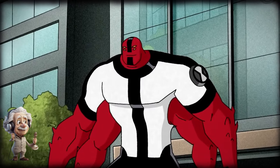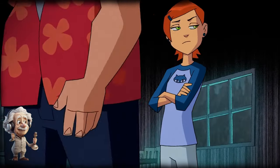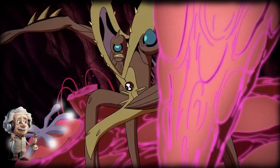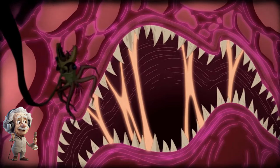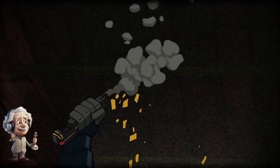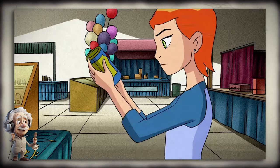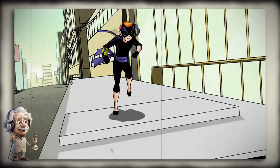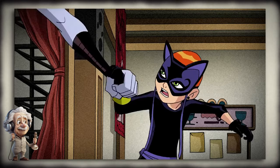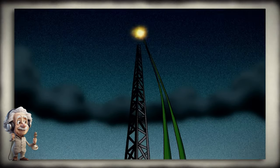Ben and Gwen continued their adventures across the country, fighting villains and Ben getting some new aliens. At a camp, they found a twin who was the last one there, Ben fought living plants and saved all the missing kids — and it was there that Ben transformed into Wildvine for the first time. The Forever Knights also came back to get an antique mask to reach the Maya's strongest sword. Hex was freed by Charmcaster and came back for revenge on Ben and Gwen. Meanwhile, Gwen got a bracelet from a witchcraft museum with the Charms of Beazel on it, making her Lucky Girl again. After a fight, Charmcaster tricked Hex and tried to take all the power for herself, but Gwen defeated her and destroyed the charms.